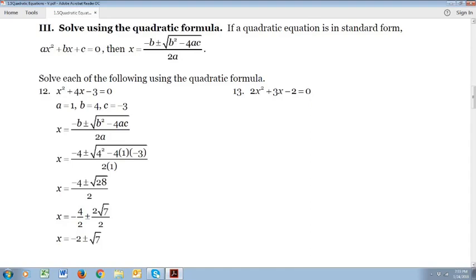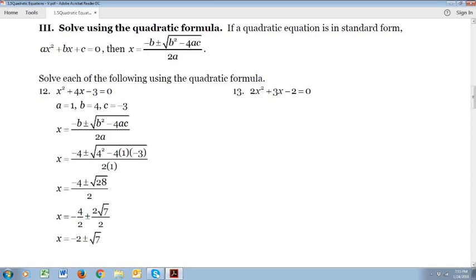Alright, so basically this is a formula that you can actually prove using a technique called completing the square. It's one that we won't be covering in this course, but you'll often see it in a pre-calculus course, and you could actually look at the proof. It is in our book. But let's go ahead and get started.